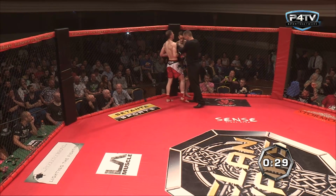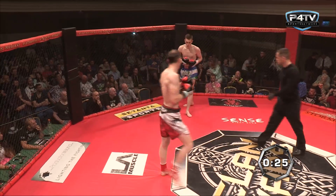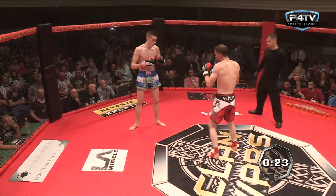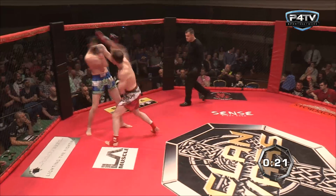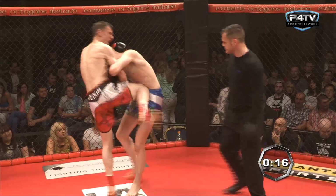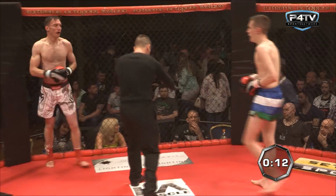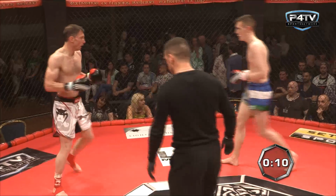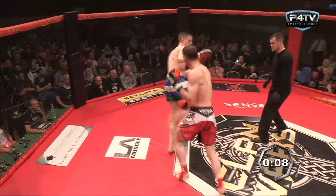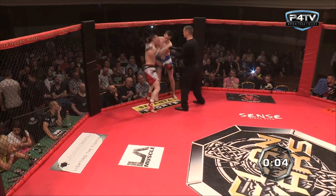Yeah, and again he went with that right hand. He caught the kick, and instead of going to the head, he went with the right to the body. So he's definitely sensed that as a weakness. Yep, he's adjusted his trajectory now. And again with the right straight to the body. Looking for a home for his knee, finds it just under the rib cage there. And Loughran just backing off a little bit more now. He's not really leading with anything. As I say that, he goes for the kick, but gets countered heavy. Ten seconds left.